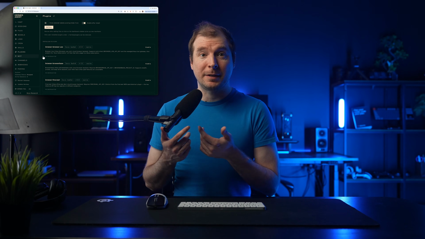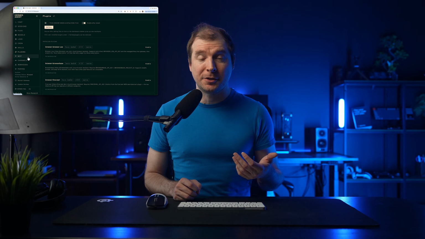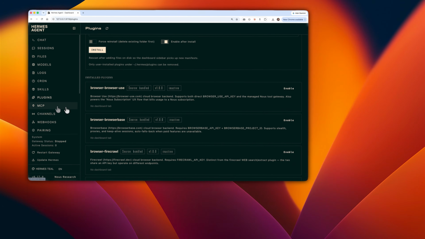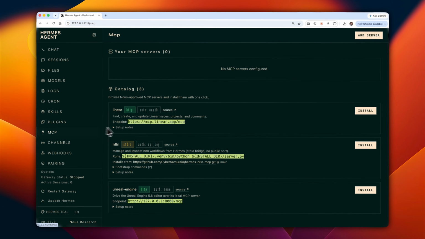Next, I want to set up some custom tools for the AI agent to have access to. MCP tools is how you do this. MCP tools are pretty important if you want to connect your agent up to third-party apps or services you use, and also if you want to define the permissions it has access to in those services. So let's actually set one up right now so you can understand how it works.